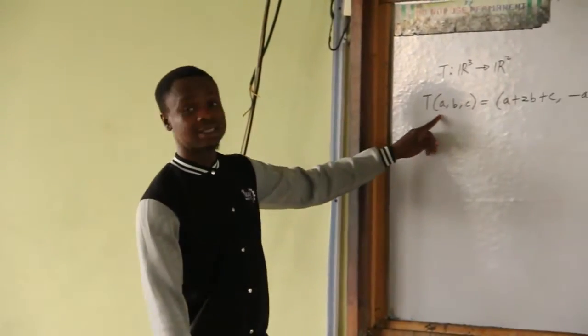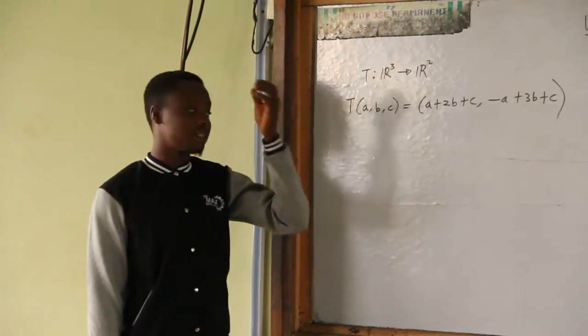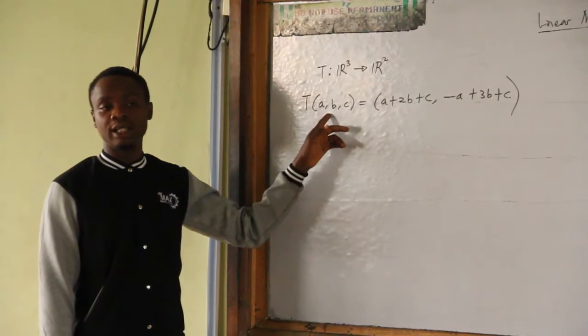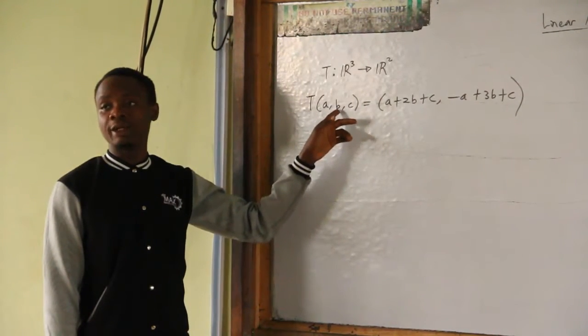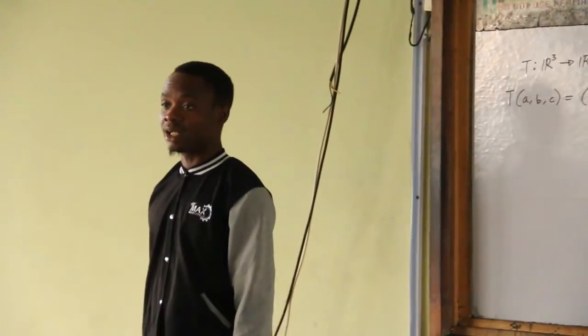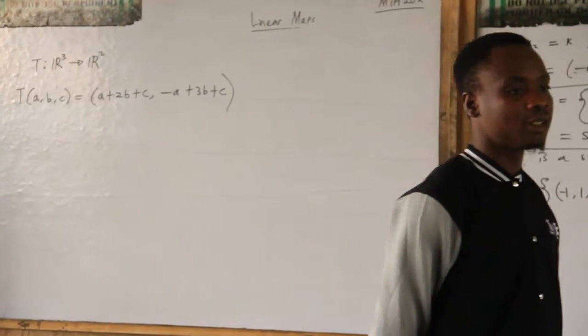The only difference, please pay attention to this, is the definition of the transformation and the symbols used. Here you can see A, B, C instead of X1, X2, X3, so it doesn't make any difference. That's just a difference in symbol. So still the same interpretation, the same processes, and the same information to be extracted from the results. So go ahead, give it a try.